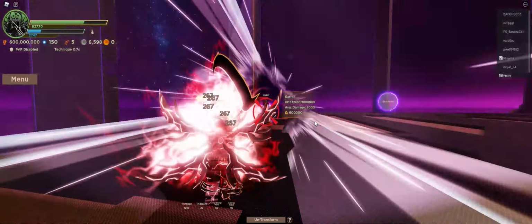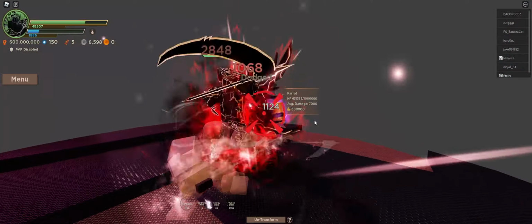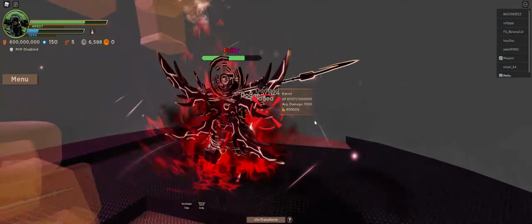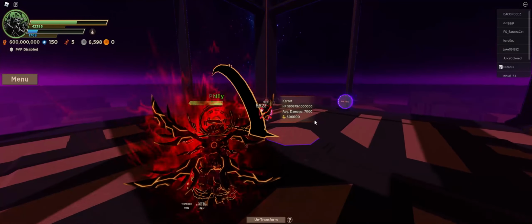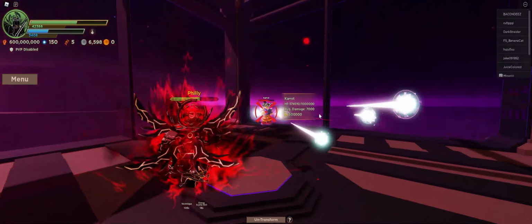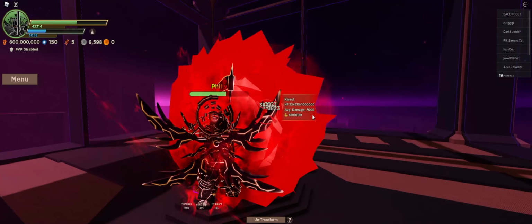Alright, I've got to avoid this one because that hurts too. Also, you do get a massive boost when your technique runs out, you get a ton of health back, which is really, really helpful. So that's why we use it at the start, because if you take a lot of damage right at the start of the fight, then it's not that big of a deal. Alright, there we go.